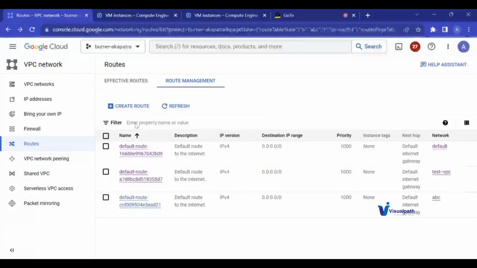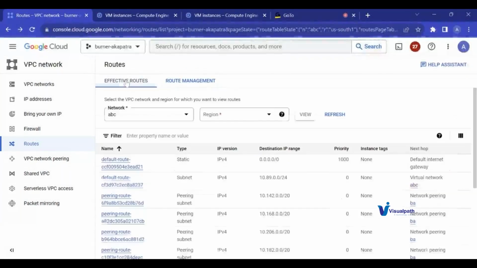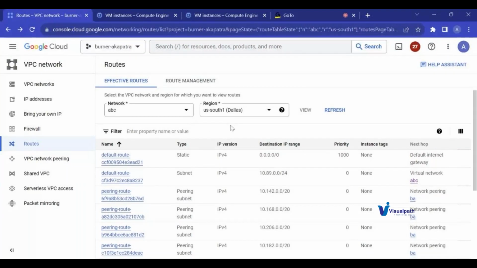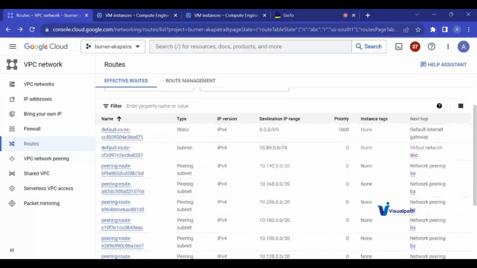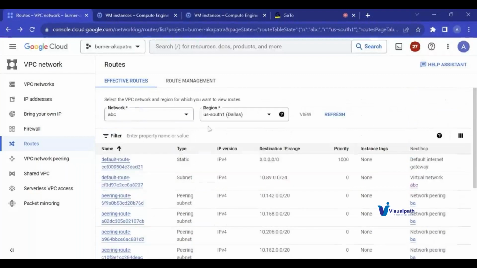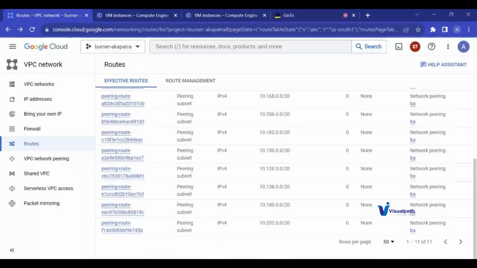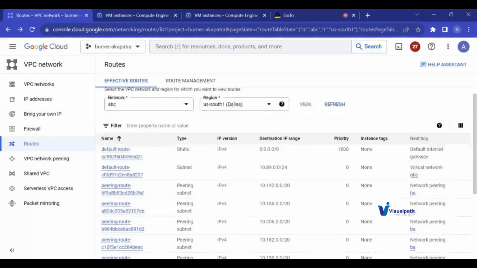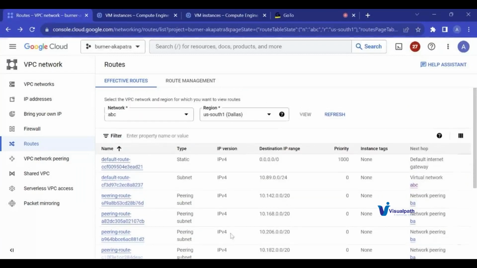Now let's try to set up one of our own, just a quick one. We have to do that via our VPC only. Because I have done the network peering, you can see the peering subnets' next hops are also taken up. So let's go to one of our VPCs.